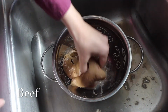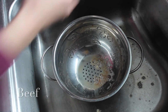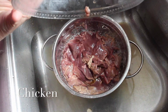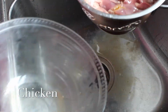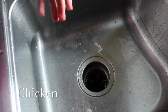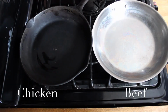And then the next day, after it's soaked overnight, or I wouldn't probably soak it for more than 24 hours, I'm just not sure it's going to be good. It's probably going to start to smell funky after that. So we're going to just drain it. What I do is I just put a colander in the bottom of the sink, and then I pour the whole thing through the colander, give it a little shake, and then put it back in the bowl while I'm waiting for the pan to heat up to fry it.